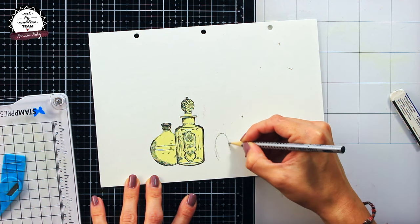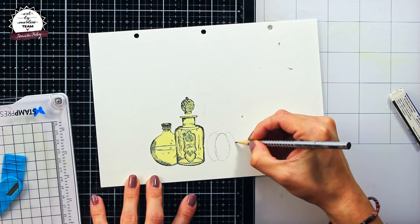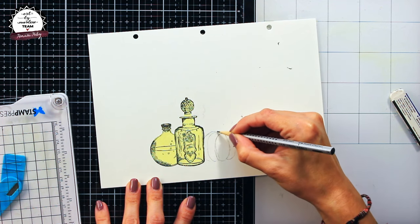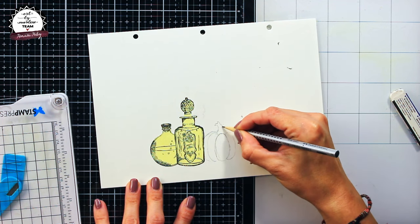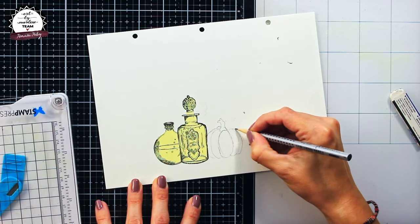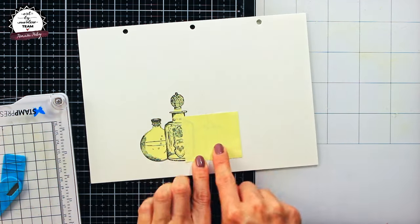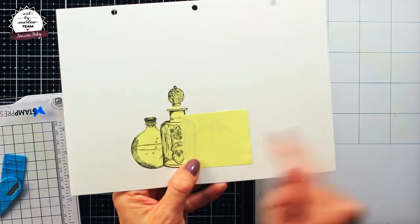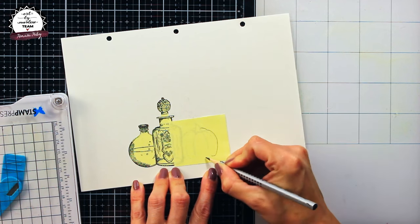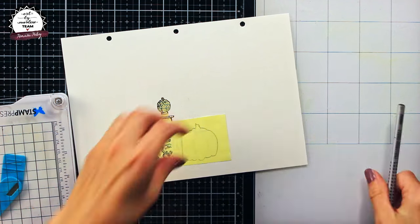To fit a little bit of a Halloween mood I wanted to add a little pumpkin. Sadly Marlene doesn't have a pumpkin stamp, but I decided to draw my own and it's not even that hard. The masking tape was semi-transparent so it really helped me draw the outline of my pumpkin so I could mask it properly.